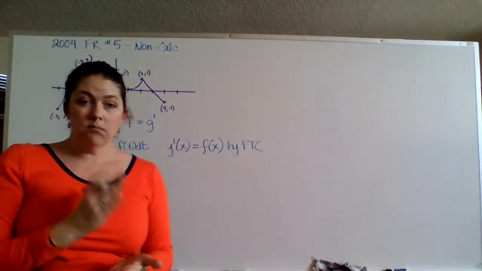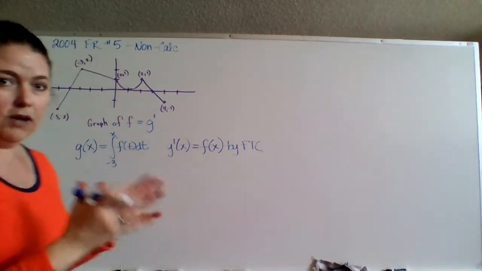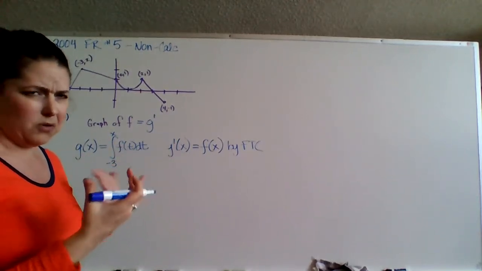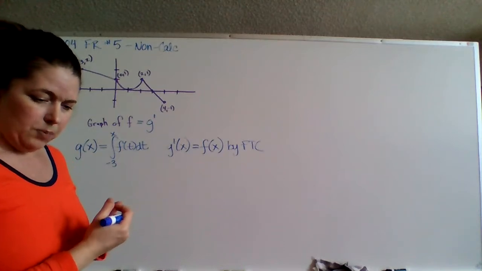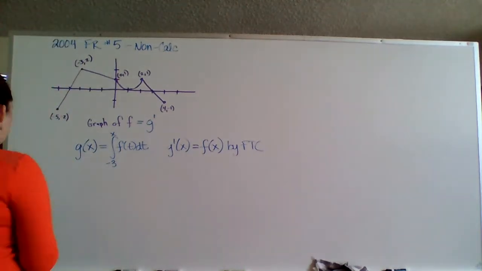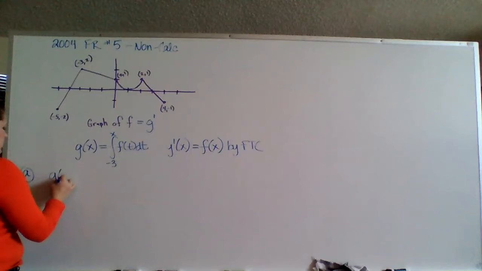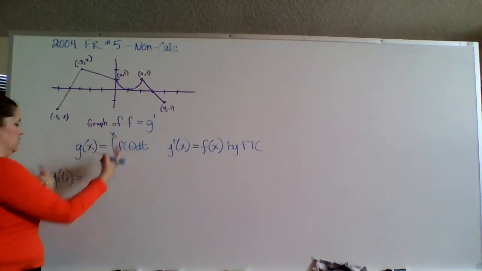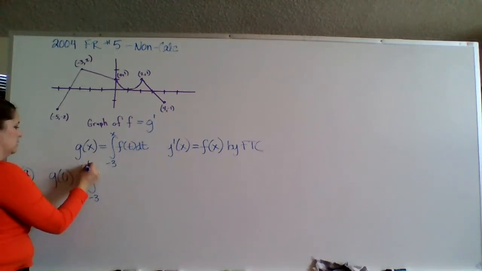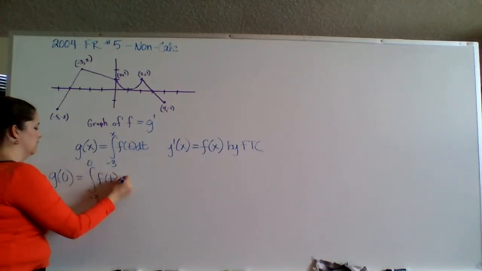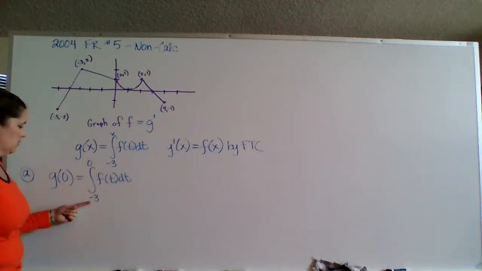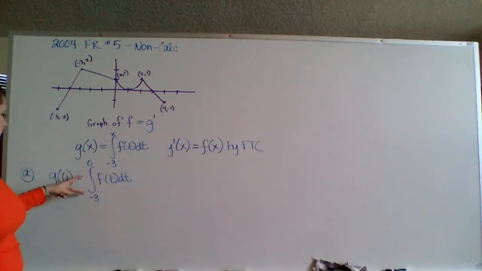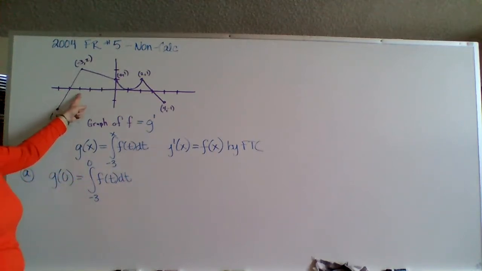Okay, and you want to mark that on your graph. When your graph is given to you on your AP exam, you want to add those extra pieces in. They're not going to care if you draw on the graph. So part A, we want to find g of 0 and g prime of 0. So g of 0 just means go to the rule they gave us for g in terms of x and replace every x you see with 0. So -3 to 0 of f of t dt. Well, -3 is smaller, the bottom boundary, than 0, the upper boundary. So don't we want to sweep out the area from -3 to 0?